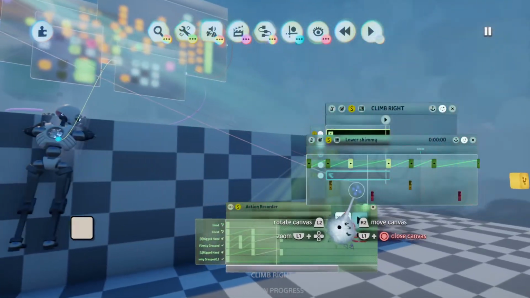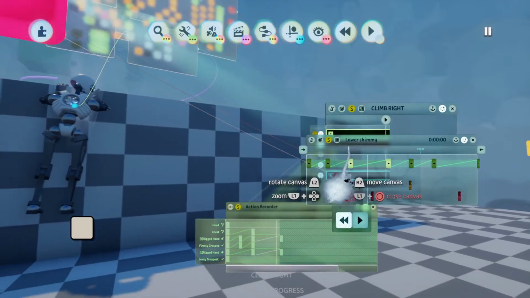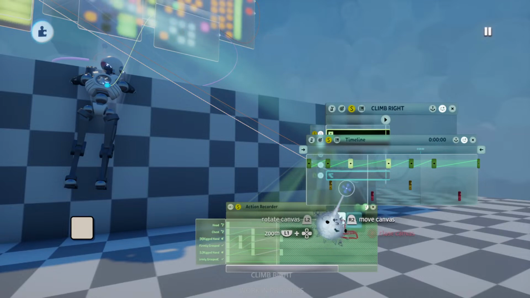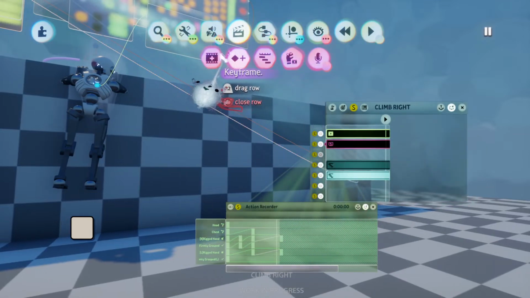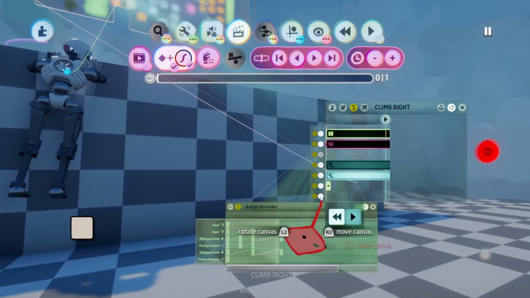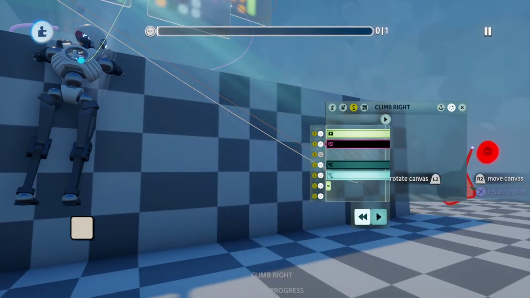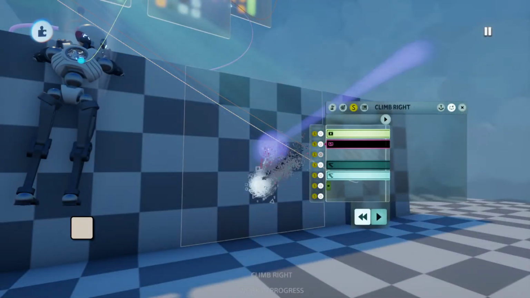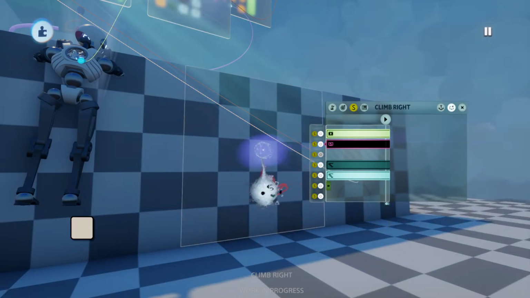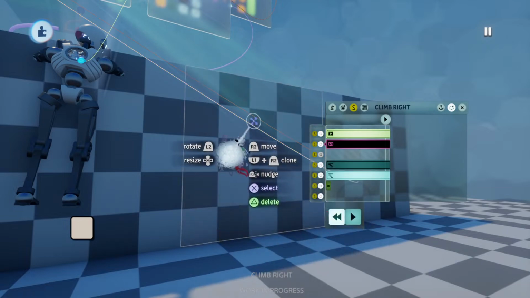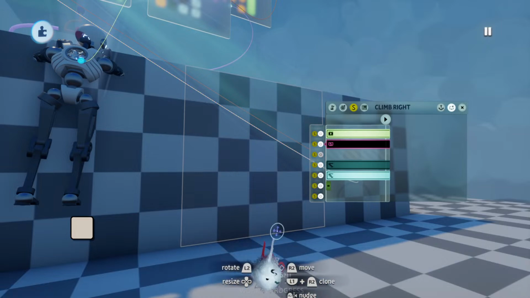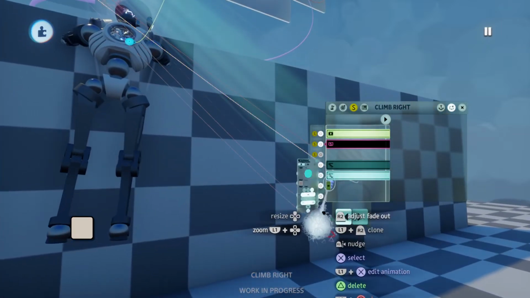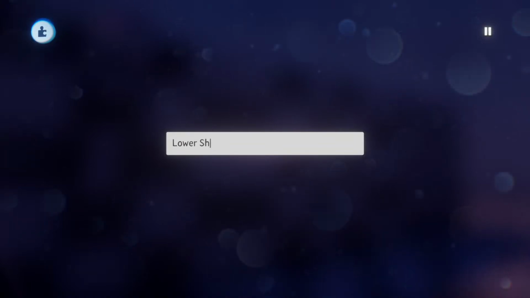So now what I'm going to do is, I could keep these for sound effects, so I'm going to get rid of that. And then, I guess, let's do an action recorder. Put it right here. And then we want to try to copy these keyframes, so gotta label everything, climb right, upper body, perfect. Oh! So the cursor doesn't play. Hang on, I'm going to have to check that out in a sec. So we'll call this one lower shimmy. I believe that's what it was called.